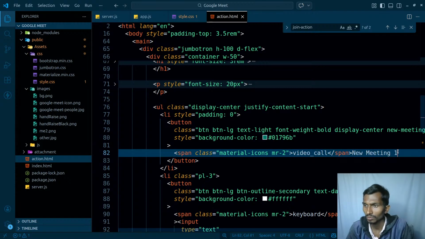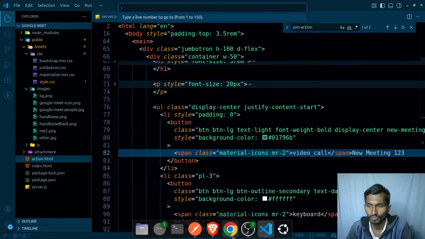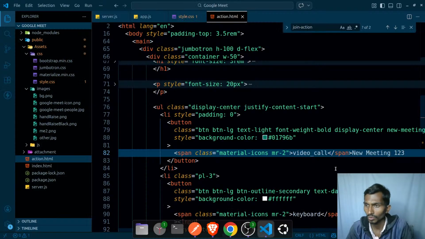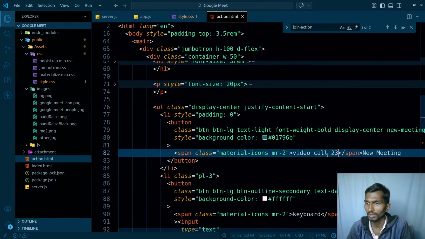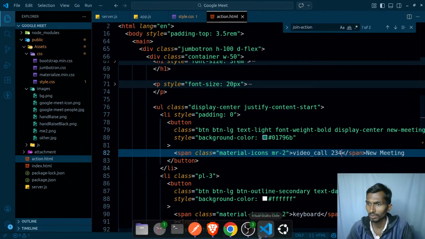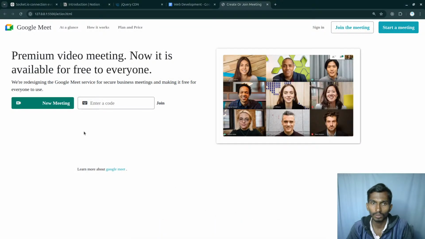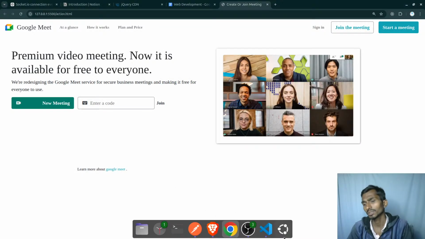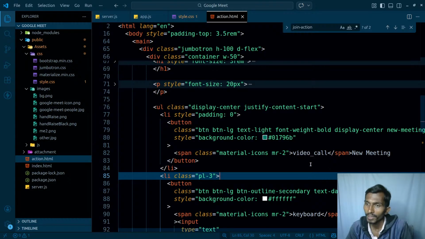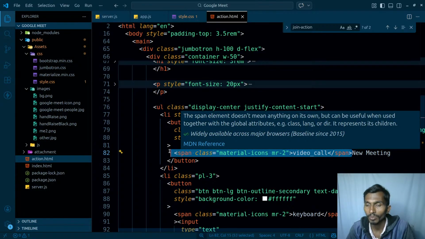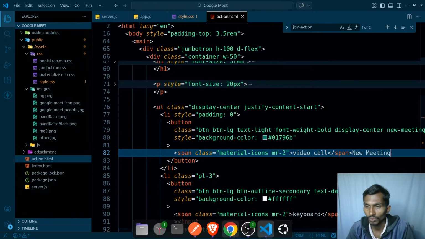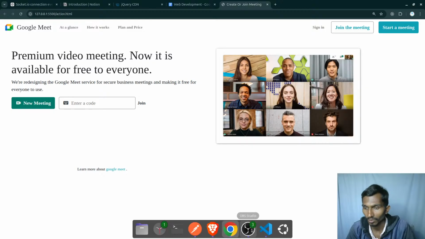New meeting 1, 2, 3, then what will happen? Yeah, 1, 2, 3 is going to be added there. But if I change anything inside this, then what will happen? Okay, oh god, sorry. This video call mainly contains the icon, material UI icon related stuff, and that is why this is the icon related part, and this is the new meeting related part. So this is the icon and then the new meeting, got it.